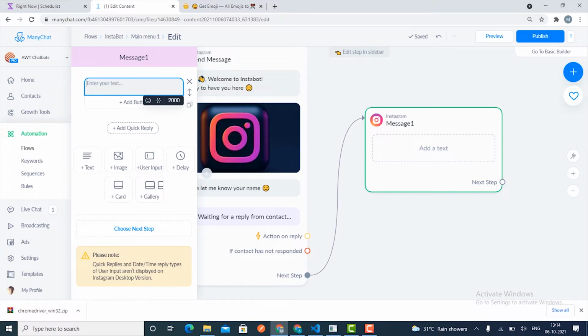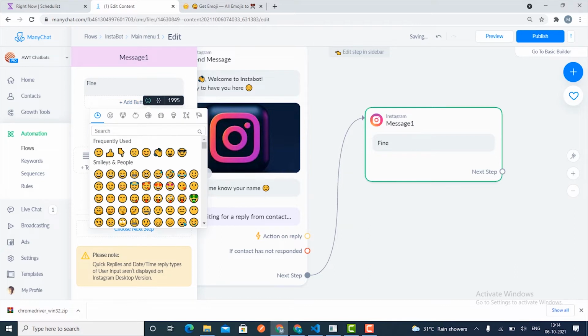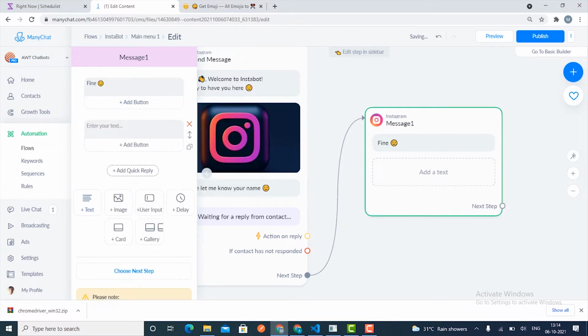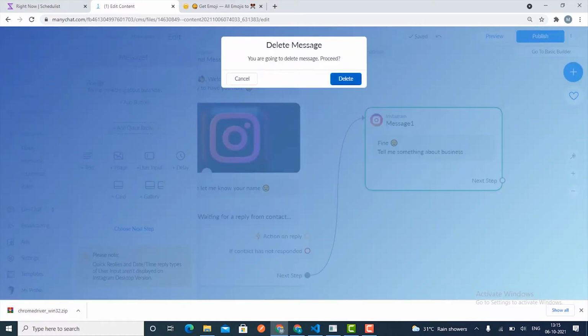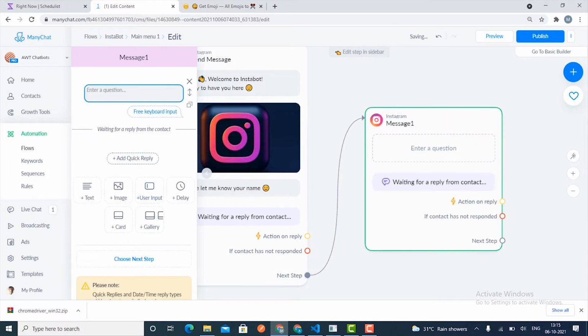For that I'm going to say fine, and I'm going to ask another question to make a simple flow. As you see, this is the simple box, but if you want to ask the user a question, you can use this message to your user, the user input section.